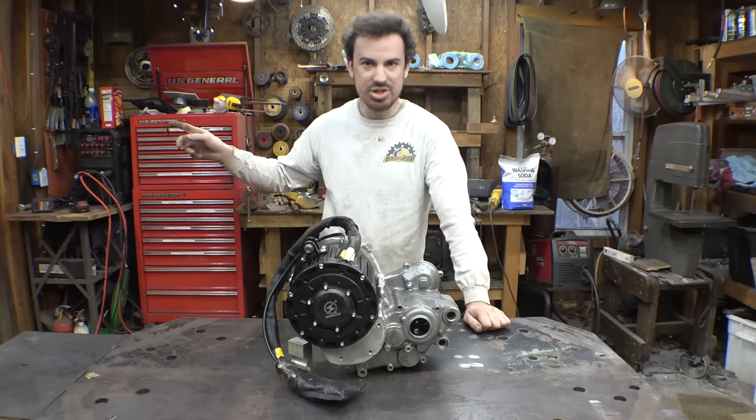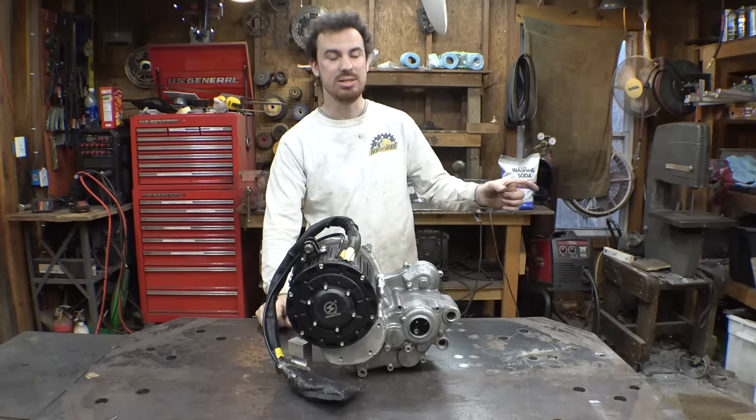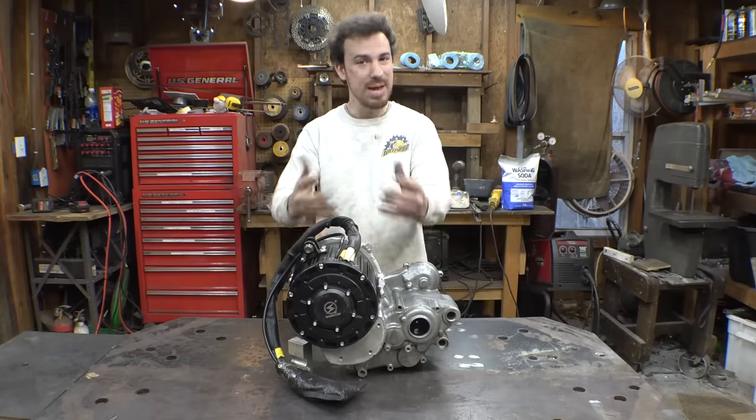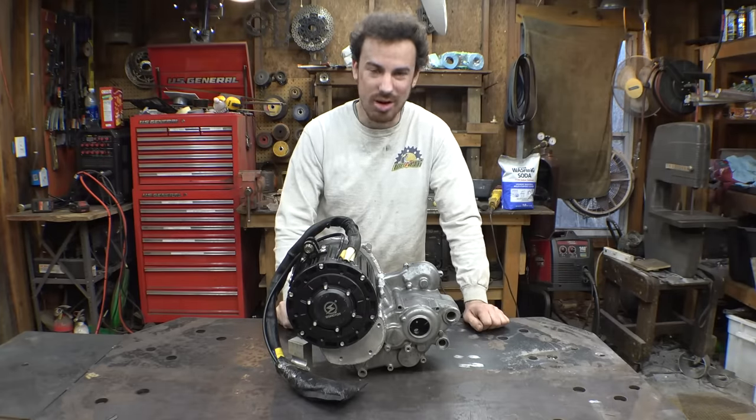While I'm machining the gear, I'll also be heat treating test pieces and doing all the testing I need to figure out the best way to heat treat these parts, so hopefully they'll last a good long while.